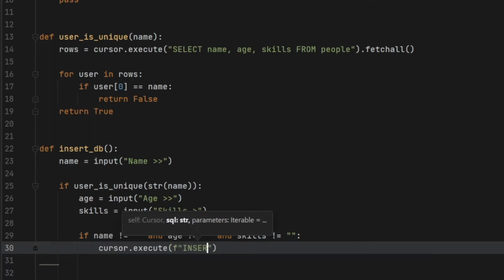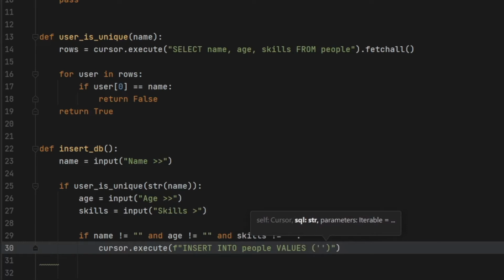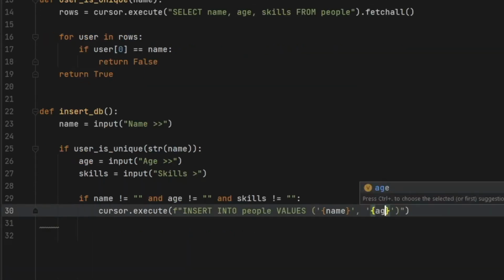And we're going to type in insert into people, and we want to insert these values. So values, add some quotation marks and curly brackets. So the first one we want to insert is the name. The second one is the age. And the third one is going to be the skill set.